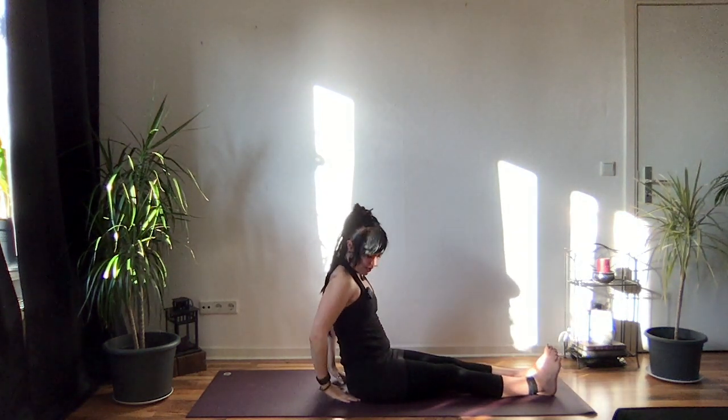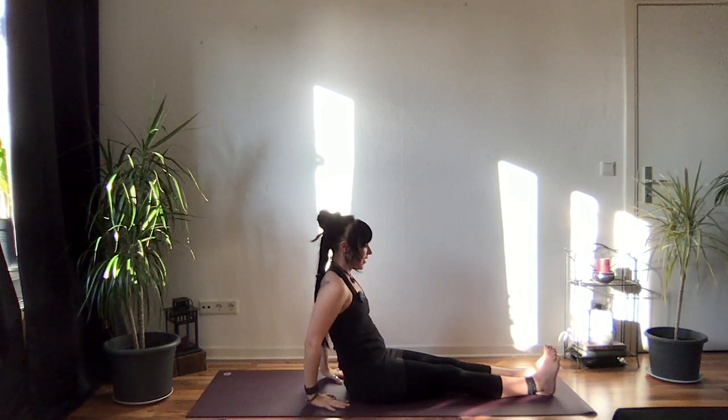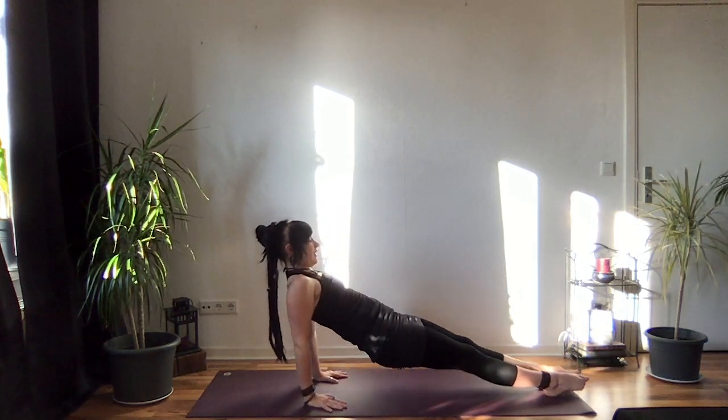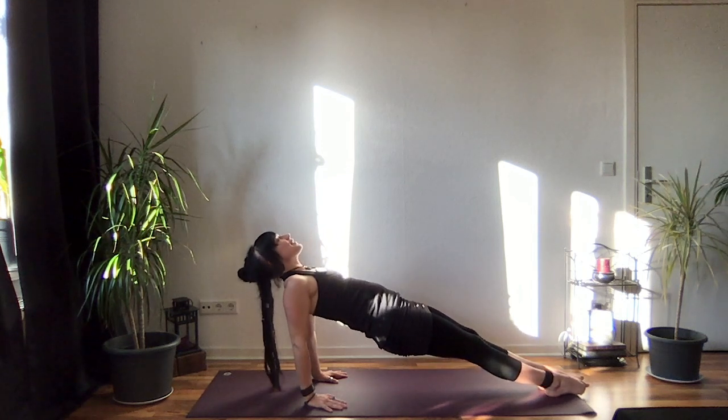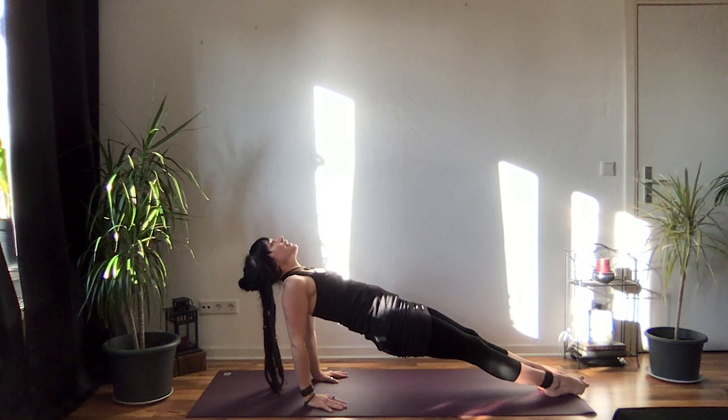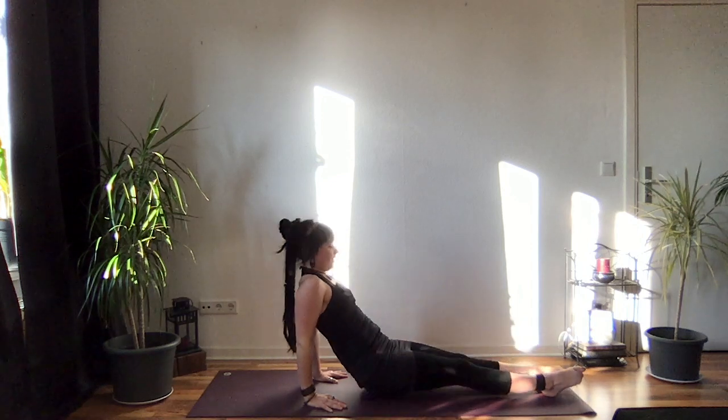Grounding the hands just below the shoulders. And inhale, lift the torso up, point the toes, legs are together, and slightly tilt the head backwards for upward plank. Inhale, exhale to lower.